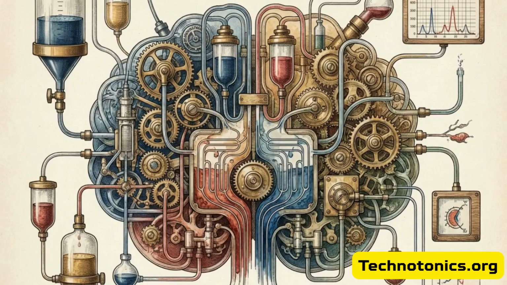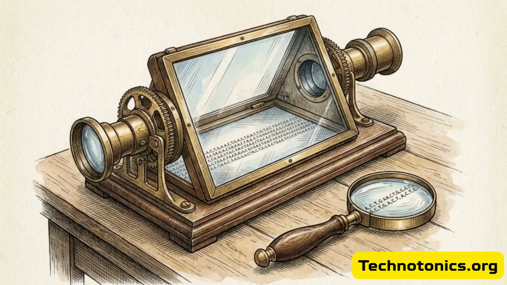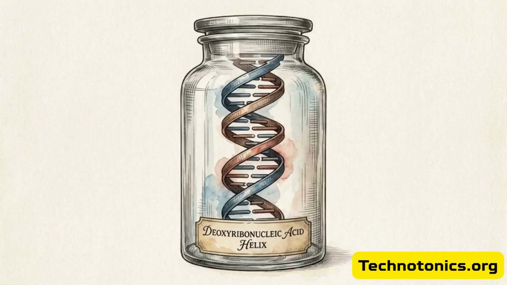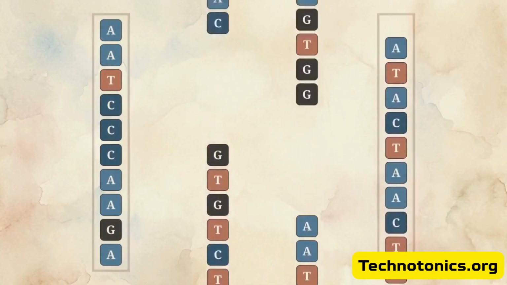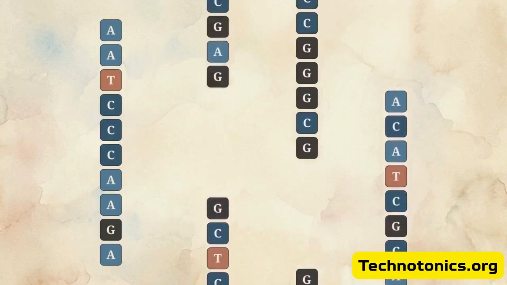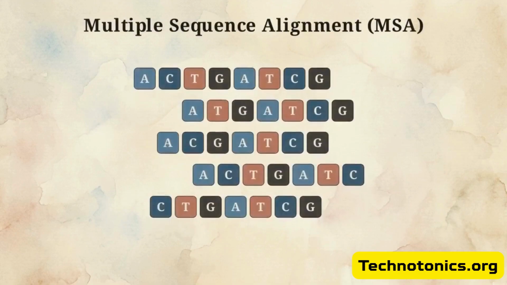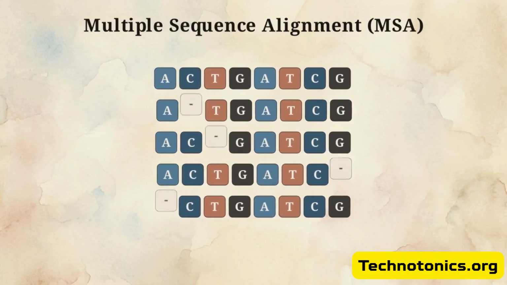We have the hardware to sequence mountains of DNA and protein data, but a single string of A, C, T, and Gs is essentially a meaningless text file when viewed in complete isolation. To understand the biological function or origin of a newly sequenced gene, scientists must compare it directly against thousands of known sequences to locate matching structural patterns. This process relies on a foundational computational technique known as multiple sequence alignment, or MSA.